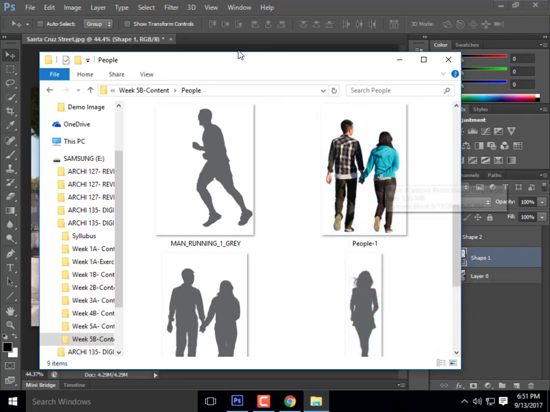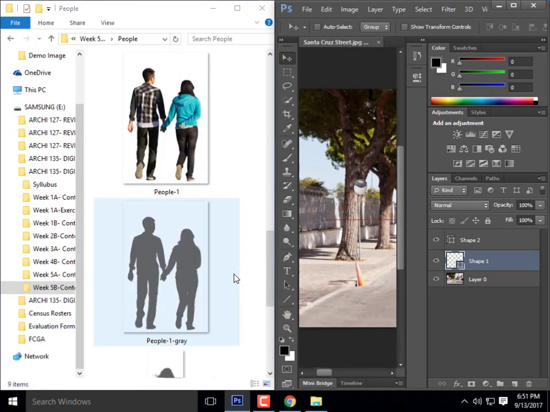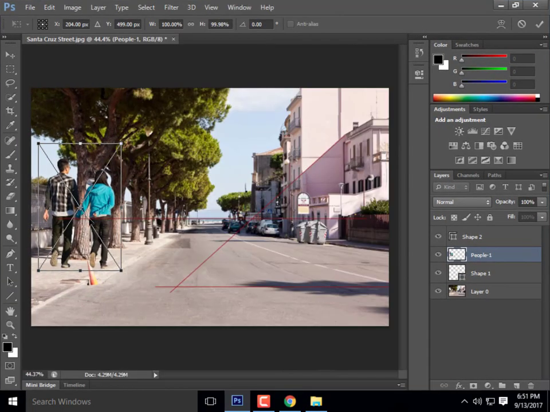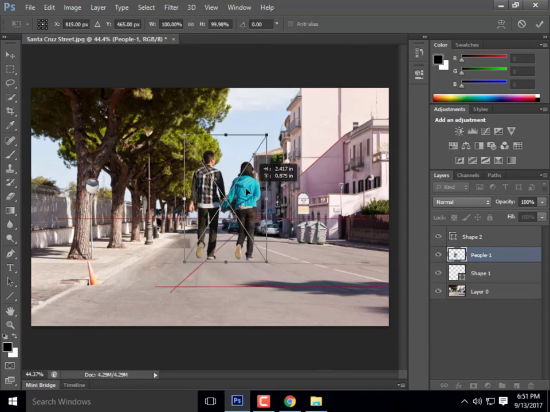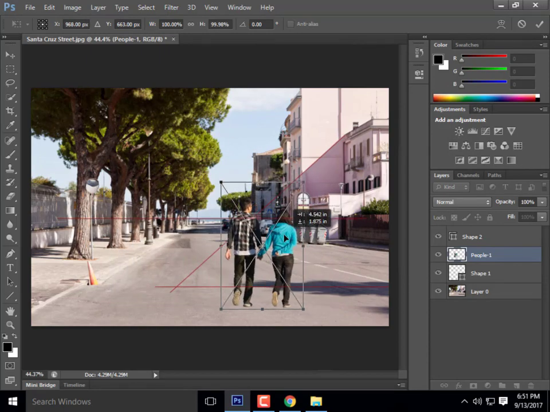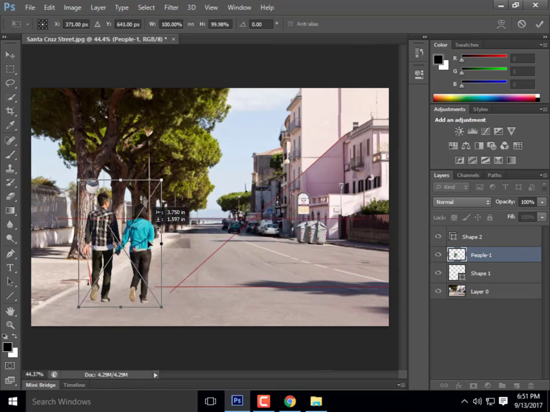So I'm going to drag this person onto my scene. There they are. Right now I have not officially placed them yet. Before I actually hit the check mark and place them into the scene, I'm going to size them appropriately, okay? So I'm going to move them around and figure out what's the best place to put these people. I like to think rule of thirds. It's not always the right thing, but I usually put them on either this side of my scene or this side of the scene.